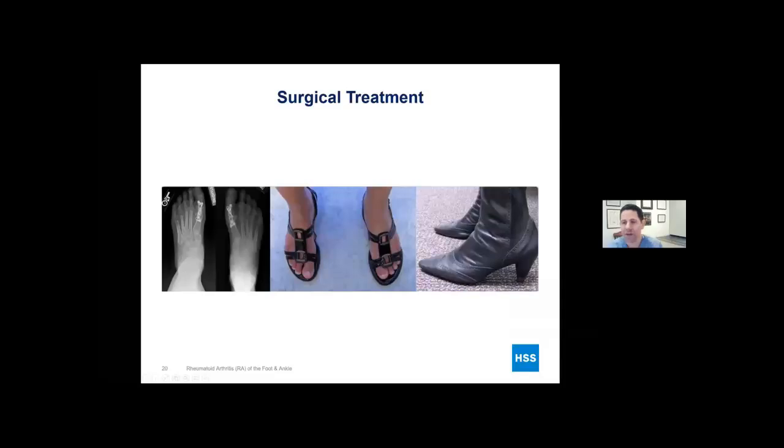Reconstruction of the foot does not mean a patient will be required to wear bulky and unappealing shoes every day. The patient shown here had both feet reconstructed. She's able to wear sandals and mild heels without difficulty. Although these types of shoes are not recommended all the time, they can be worn from time to time. Not all patients will achieve such an excellent result. But you see, this is nice. Everyone wants to be able to wear the shoes they want to wear and not have to wear specific, bulky shoes or things that they don't like. So it's nice that we can sometimes get these results. Had a pretty major surgery and really is wearing a lot of shoe wear.